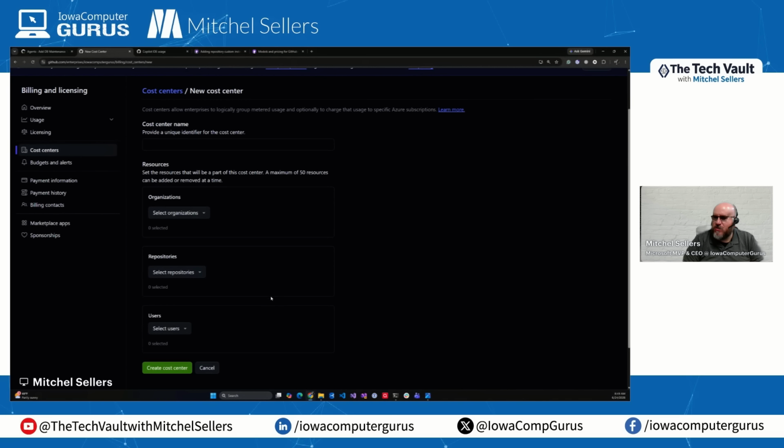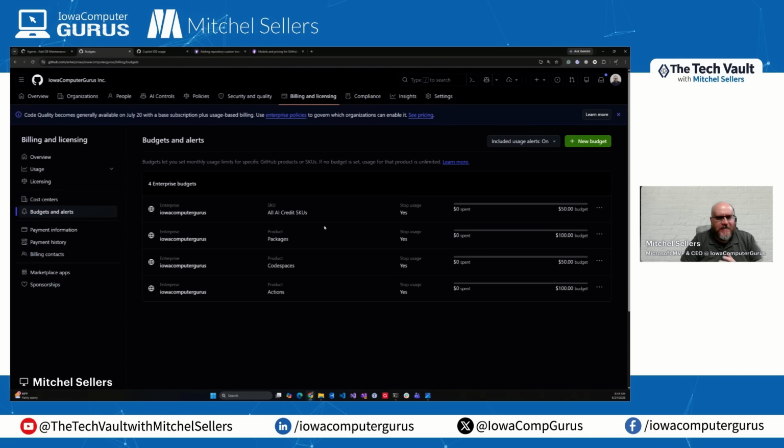So you can group organizations, you can group repositories, and/or you can group individual users within your organization to manage them together. So you could put your 3 senior developers together in one cost center. You could put your junior development team in a different cost center to be able to set different budgets and alerts for those particular resources. It's a great way if you're working with a team and you want to manage a budget from a team perspective.